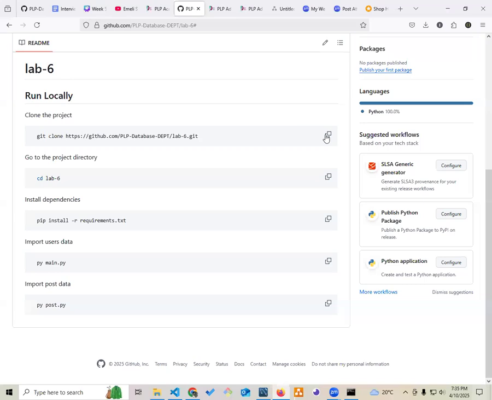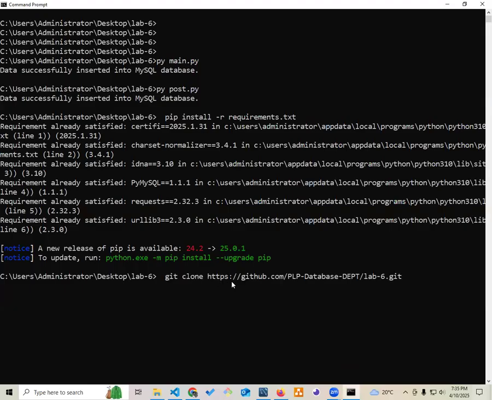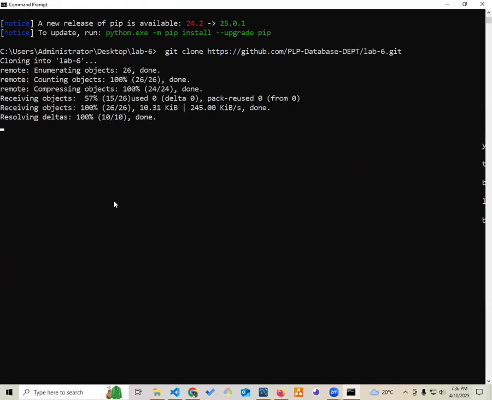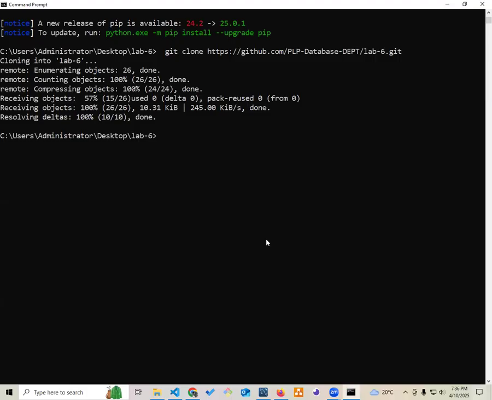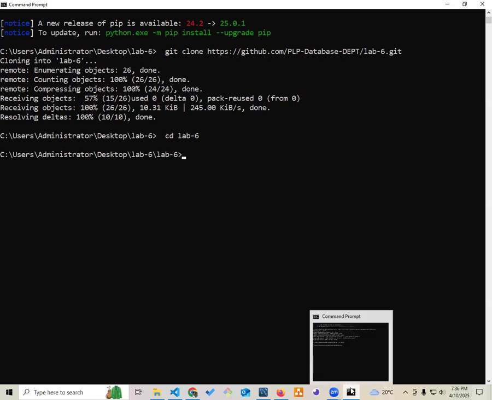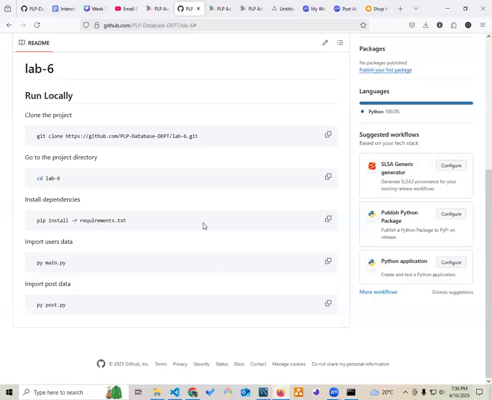Okay, we start with git clone, copy, come and paste it in your terminal. There, you press enter. Like that. It's going to clone. Now, once you've cloned, come again, copy this. Don't do anything else, just copy the commands, okay? Now paste it there, like that. I know it's lab6 because I've cloned inside this repo. And then once you're done, come to the next one.